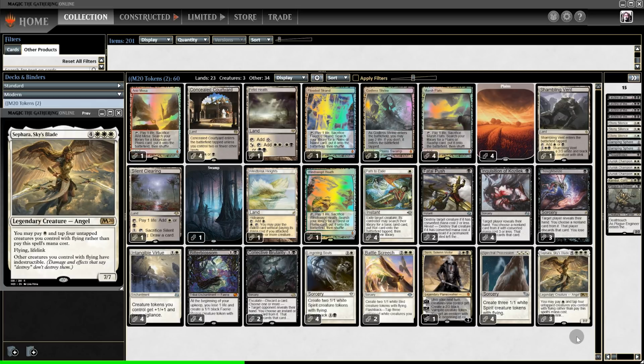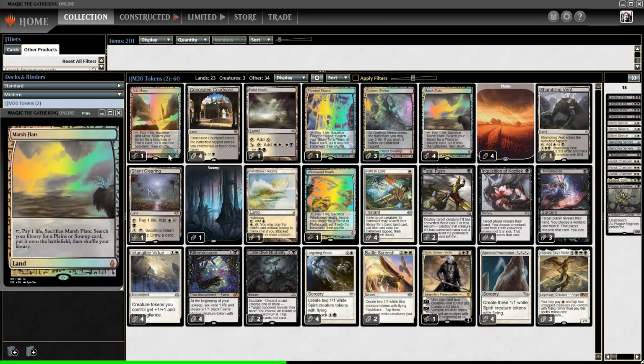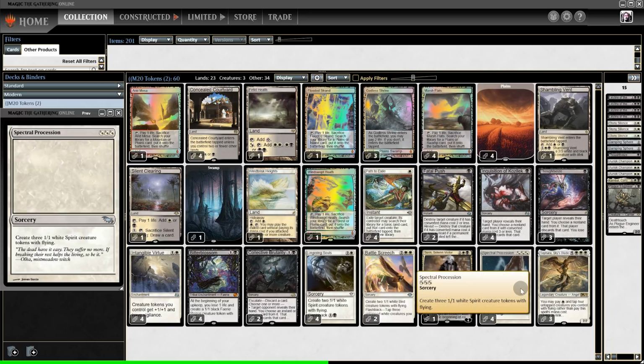Lifelink comes in handy because we have some cards that drain our life. Bitterblossom drains 1 per turn, and also Thoughtseize, which drains us for 2, as well as the fetches and also Silent Clearing. The lands are a bit tough here because we gotta be able to discard them turn 1 while reaching 3 white on turn 3.